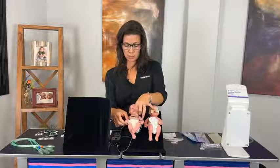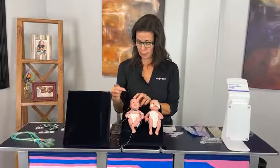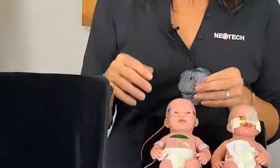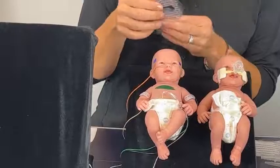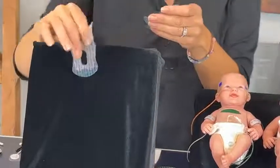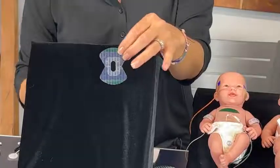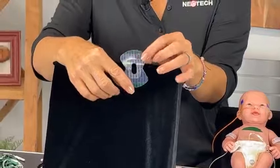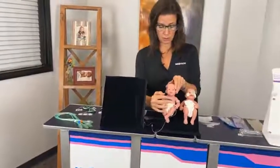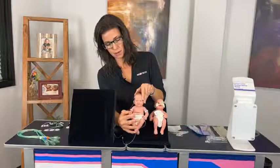Okay, so last time we also demonstrated our NeoBridge umbilical catheter holder. So I'm not going to go over the application with this one again today. I just wanted to show you the differences in size. So this is the micro that Jack has on. This is our large. And so small, and here we have the micro. This is the one that Jack is wearing. If you can see this yellowish center inside here, this is the portion that adheres to the baby's skin, because this is the gold post technique. So I'll show you here. That is what actually is adhering to the baby.